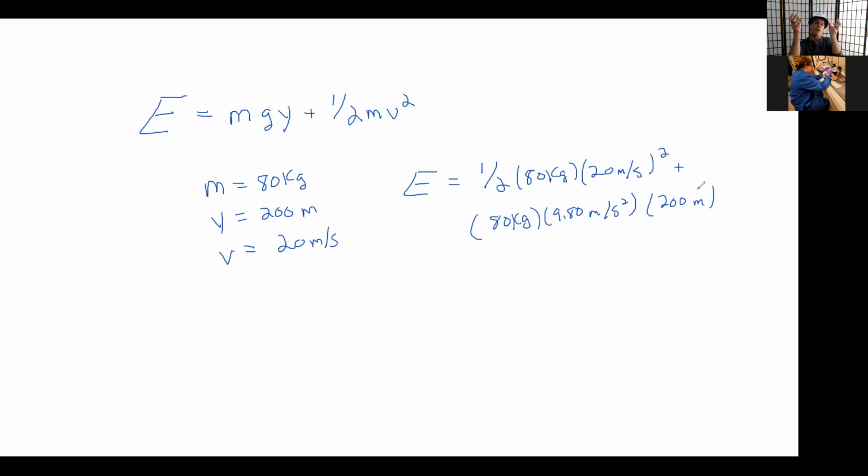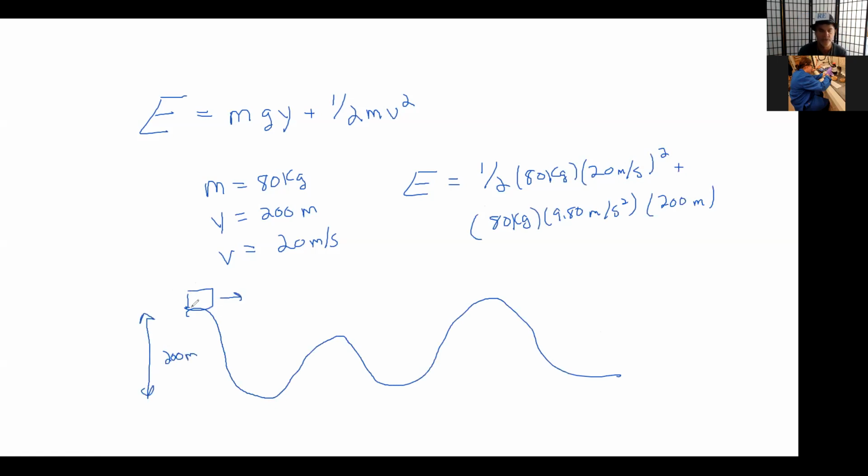So if there's no air resistance, no friction, that total mechanical energy is not going to change. Like as this roller coaster is moving up and down the hills, here it started off at a certain height of 200 meters and it was moving. So it had both gravitational potential energy and kinetic. That total amount of energy is not going to ever change. As this object is moving down, it's increasing in speed, so its kinetic energy is increasing, but it's decreasing in elevation, so its gravitational potential energy is decreasing, but the sum of those two is not going to change.